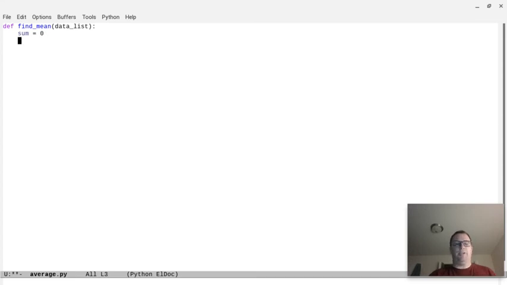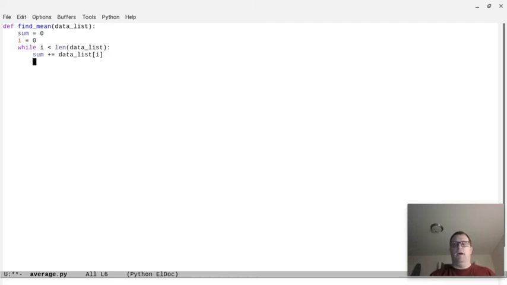Okay, I'm also going to start with a variable i, so I can increment i, and I'm going to set that to 0. And I'm going to start a while loop after this, and I'm going to say while i is less than the length of the data list, okay, to the sum, I'm going to add each index of the data list. So I'll go through the data list and add numbers, okay?